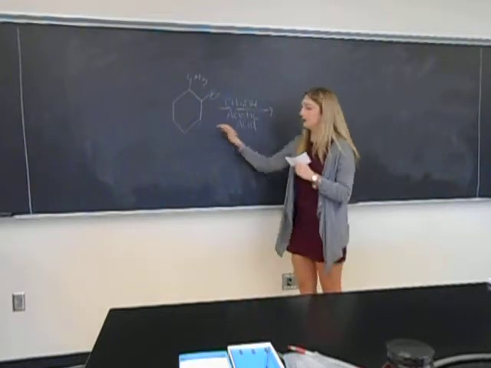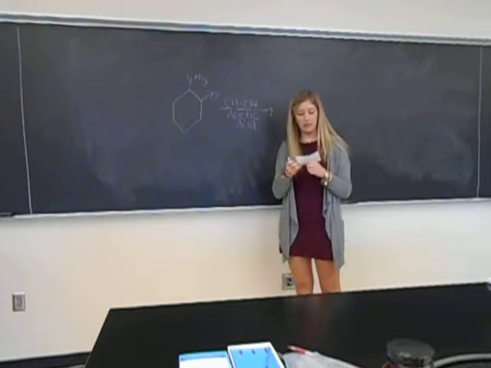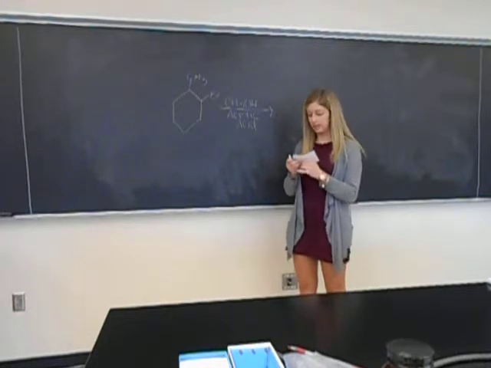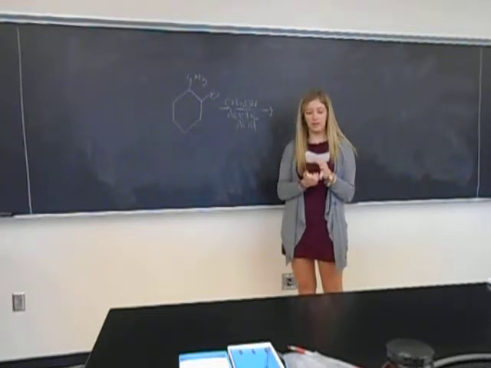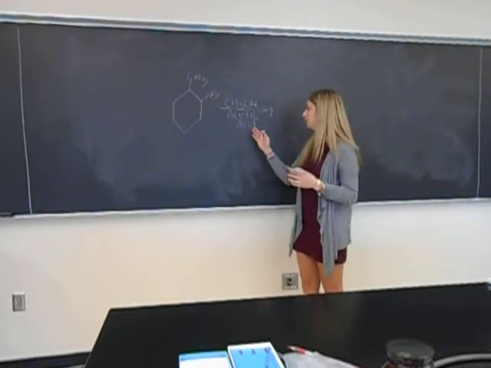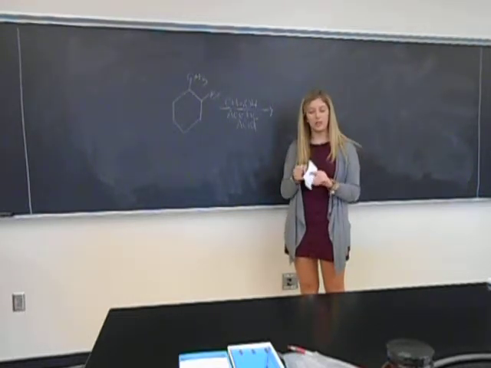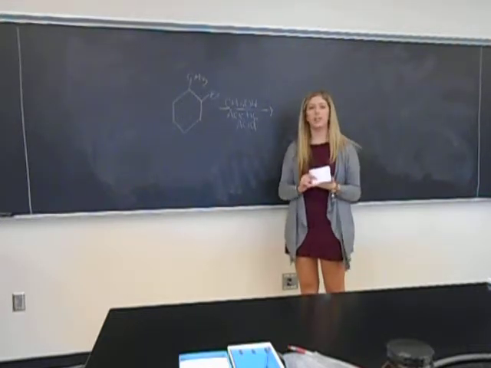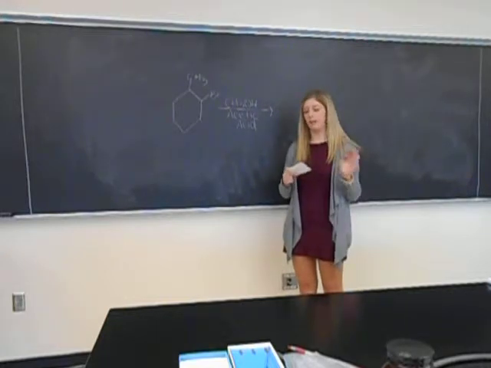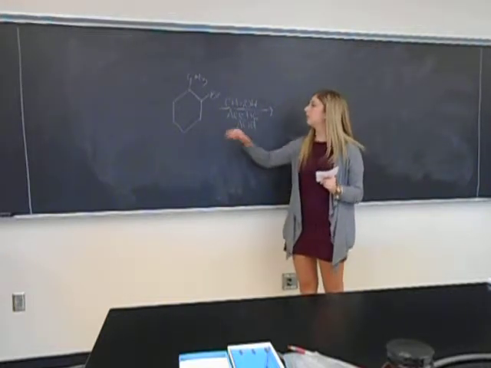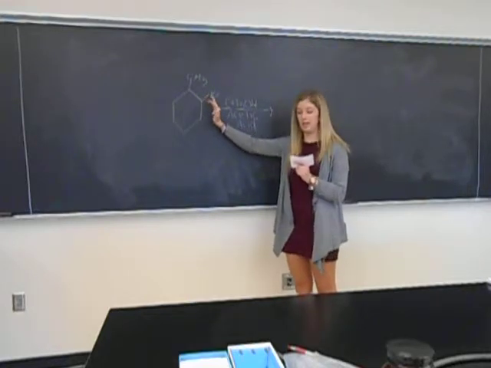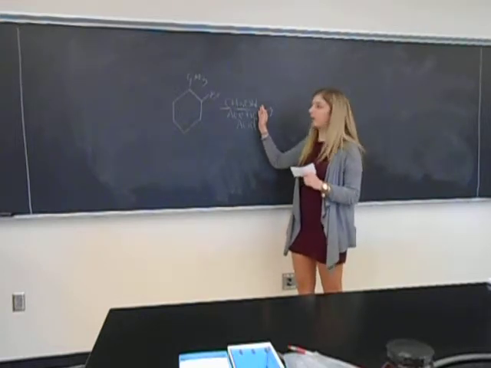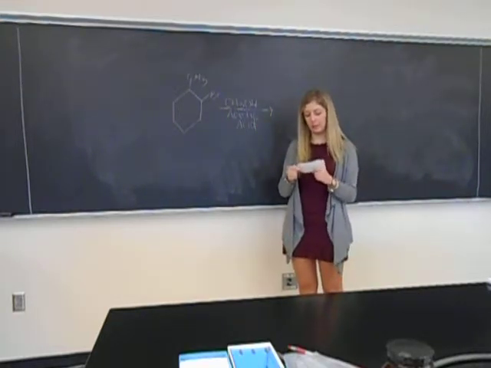So this reaction would follow an SN1 mechanism, and what we'll find is first, SN1 mechanisms favor polar protic solvents. So these would be something like methanol, water, ethanol, or acetic acid, which acetic acid is what we would use in this example. We also find that SN1 reactions favor tertiary carbons over secondary carbons, and they very rarely would occur on primary carbons. So this would fit that because the leaving group is on a secondary carbon. They also would favor weak nucleophiles like methanol, which we're using here, or water would be another example.